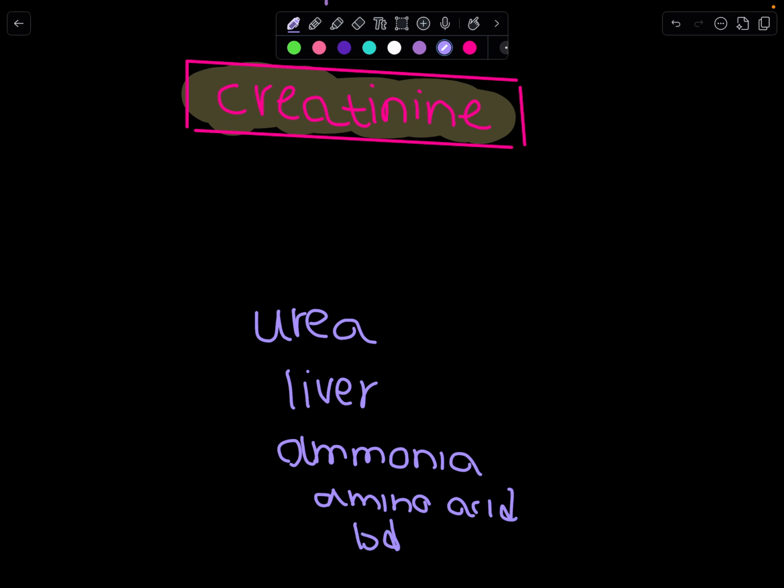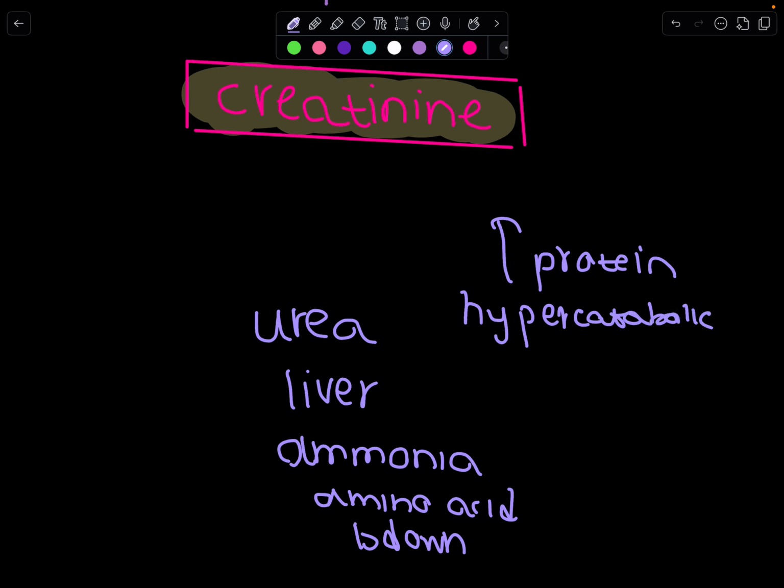BUN rises with high protein intake as more amino acids fuel urea production, or in hypercatabolic states like fever, trauma, or burns, where tissue breakdown ramps up. Dehydration also spikes BUN by reducing kidney blood flow. Gastrointestinal bleeding can increase it too, as digested blood proteins get metabolized. BUN drops in malnutrition, since low protein intake cuts urea production, or in liver disease, where impaired liver function limits urea synthesis. Pregnancy can lower BUN due to increased kidney filtration. Want to dive deeper into any of these or shift to diuretics?